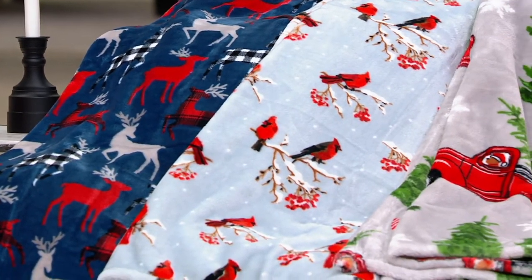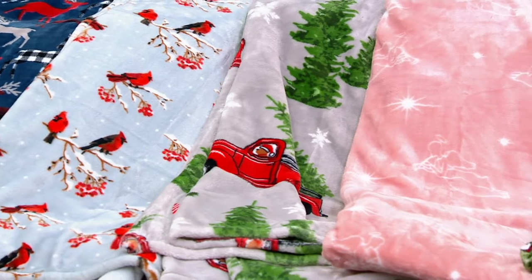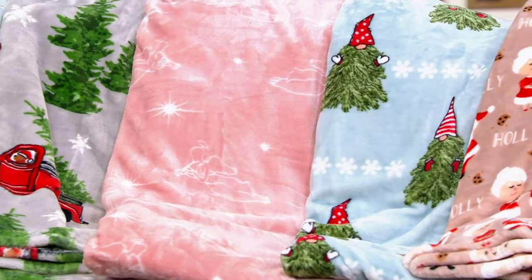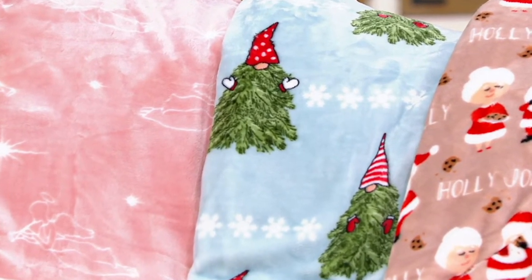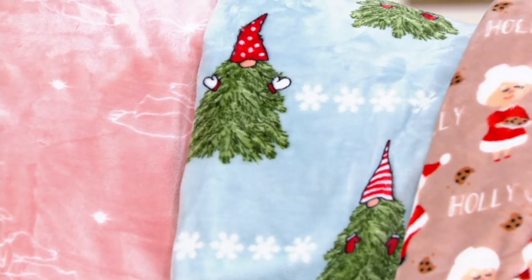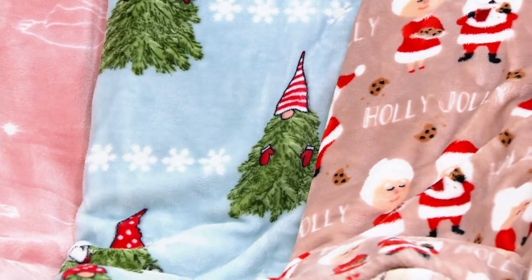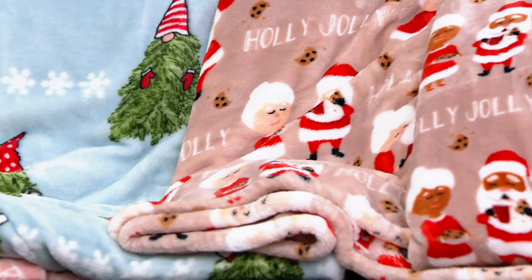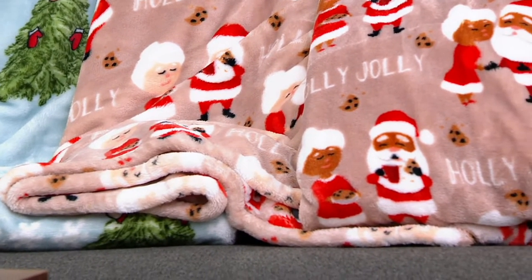Who you are, you're going to love them. You go by what you love, what brings you joy, what you think that person would love. You know who that gnome one is for — we have so many gnome collectors out there. And then obviously for the ones that love angels and collect angels for the holidays or have angels strewn throughout your home.